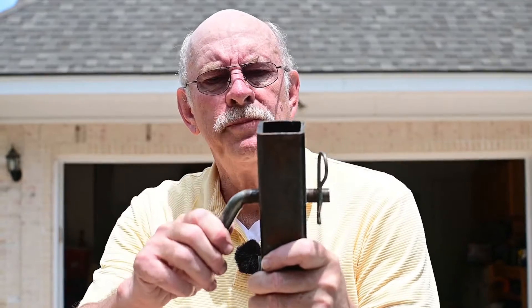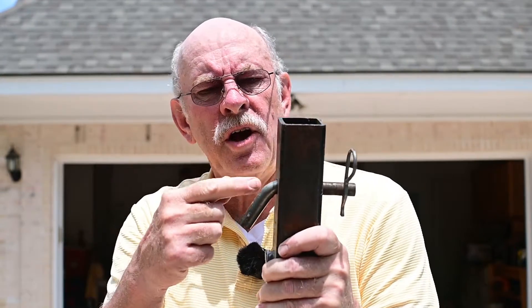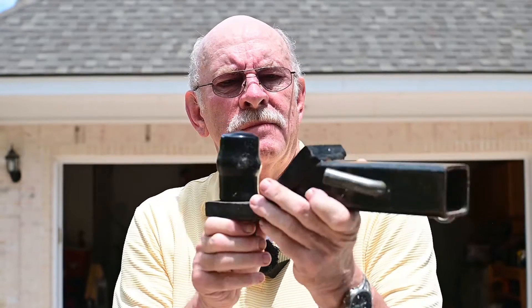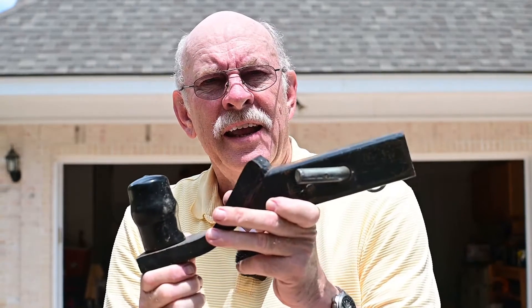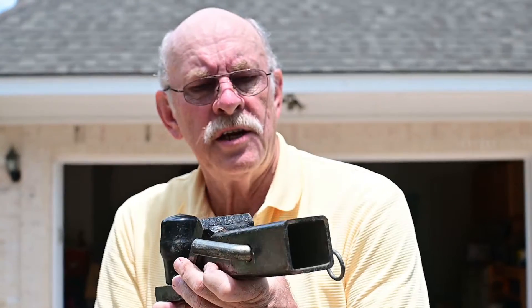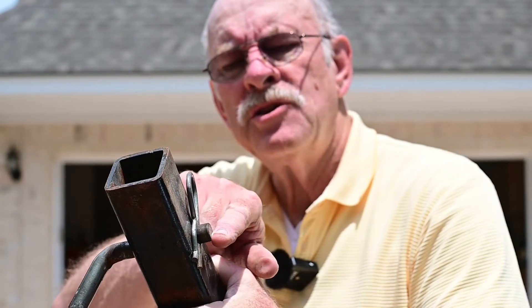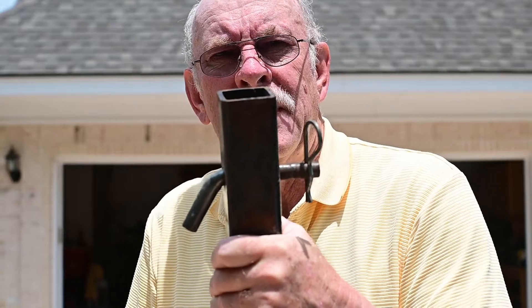The first pin is a super simple pin. It's got a bend that keeps it from going all the way through, and then the pin keeps it from coming through the other way. I got this with my first shank — this is a Draw-Tite, it came with that — and I used it to tow my boat for a lot of years. It's fine, strong, durable, cheap. The pros are it's cheap and it works. The end is flat, which means you have to have the receiver exactly lined up with your hole so you can push that pin in. So if I was going to use one of these today I would want to get a little tapered end, so if I'm not exactly aligned I can still push that pin through and it'll self-align. It doesn't lock, so I didn't have the security that I wanted.